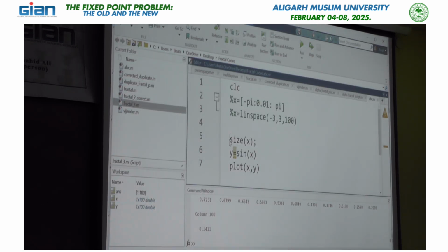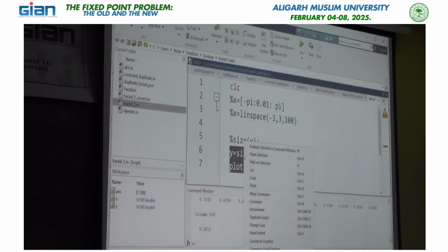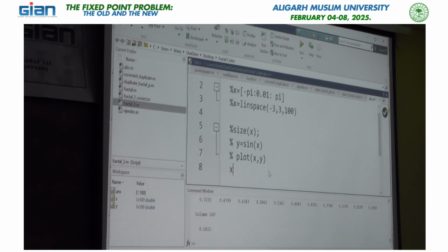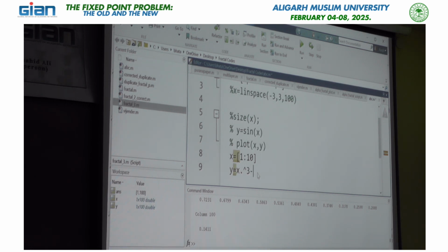So let me run this one. Let me show you. Say x is equal to 1:10. I want to compute y is equal to x cube minus 3x plus 1. So x dot wedge 3, minus 3 dot star x.